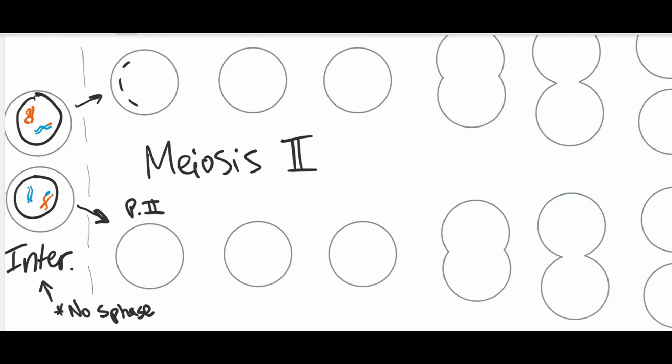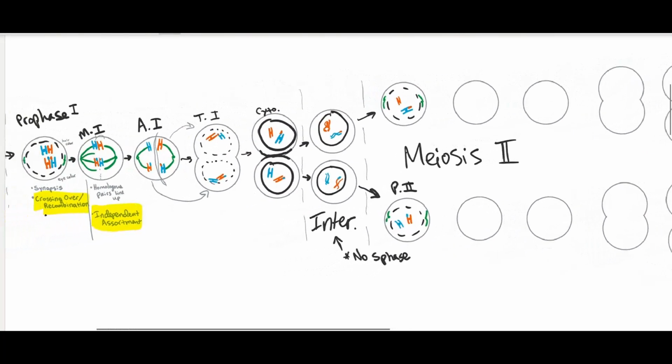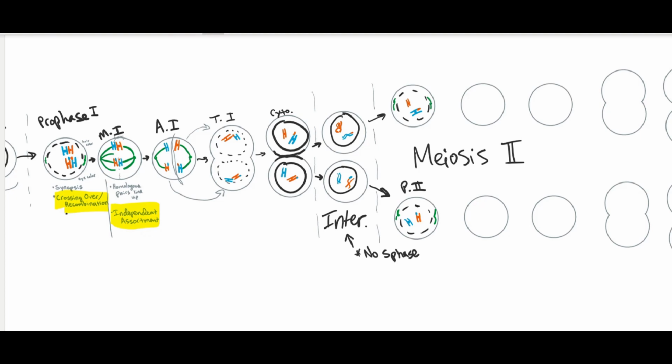So prophase 2, we have that degradation of the nuclear envelope. We have our formation of spindle fibers. And we have our chromosomes condensing, or chromatin, I should say. Our chromatin is condensing into chromosomes. And now thinking through this, right, do you think we would have synapsis taking place during this phase like we did during meiosis 1, prophase 1? No, right? Because these are different chromosomes. These are not homologous chromosomes, so they cannot pair up and undergo synapsis. Does that make sense? If you want to go back and track it just to follow along with what I'm saying, here, these are the homologous chromosomes, right?